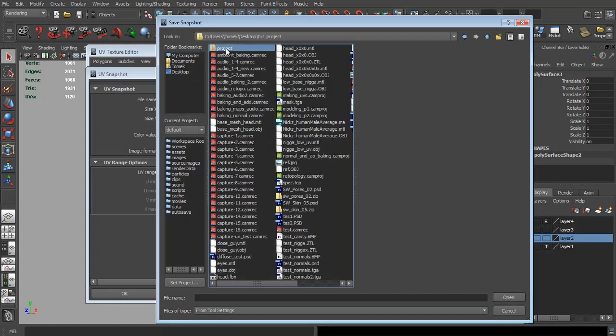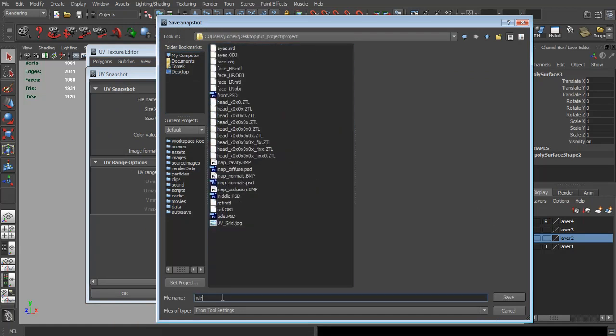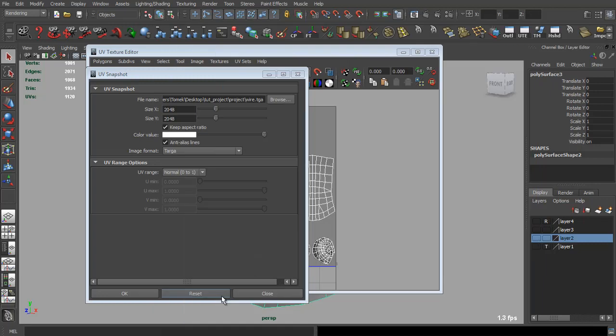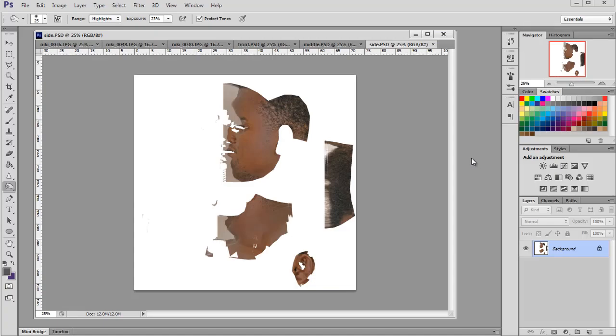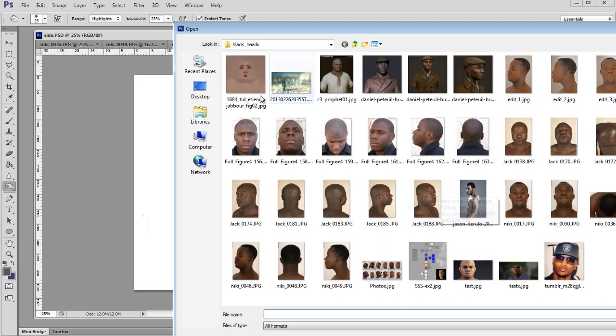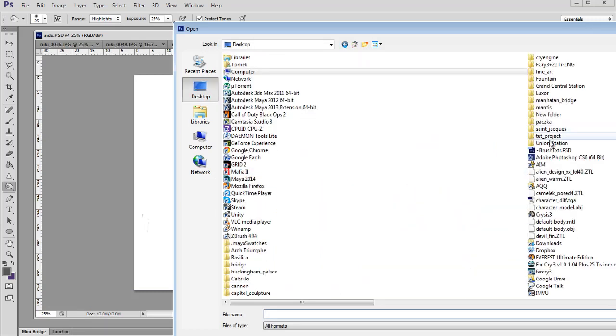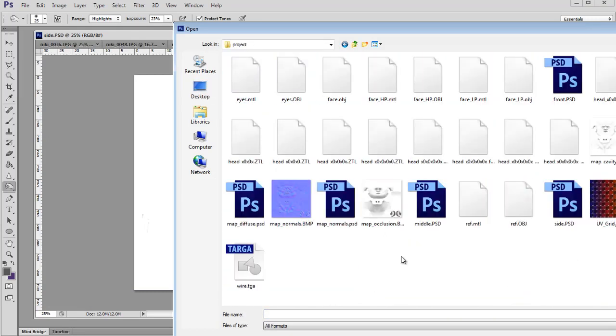Of course we have to make a wireframe to know a little bit better where we are. So I've exported the wireframe from the UV editor.